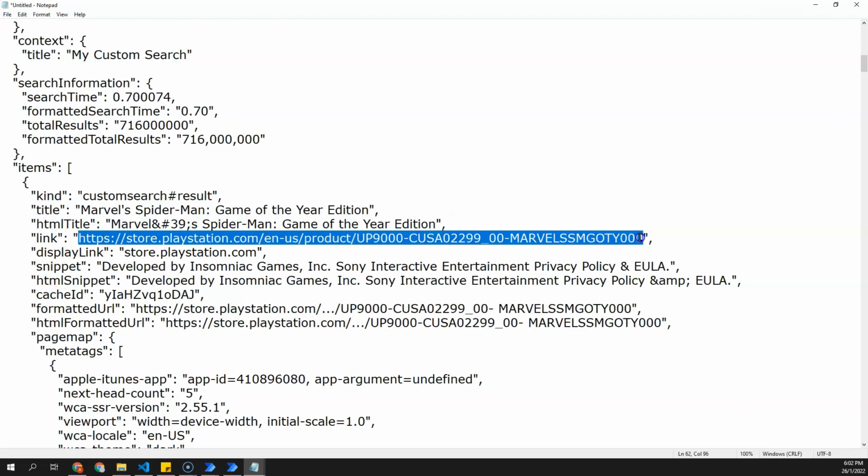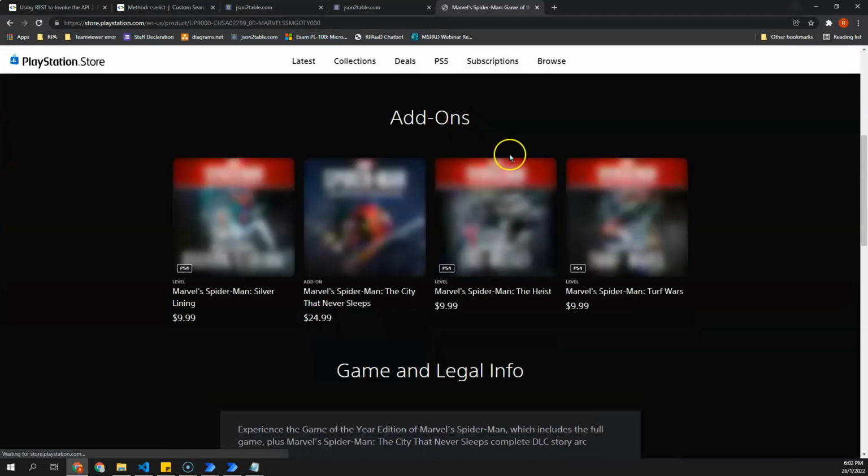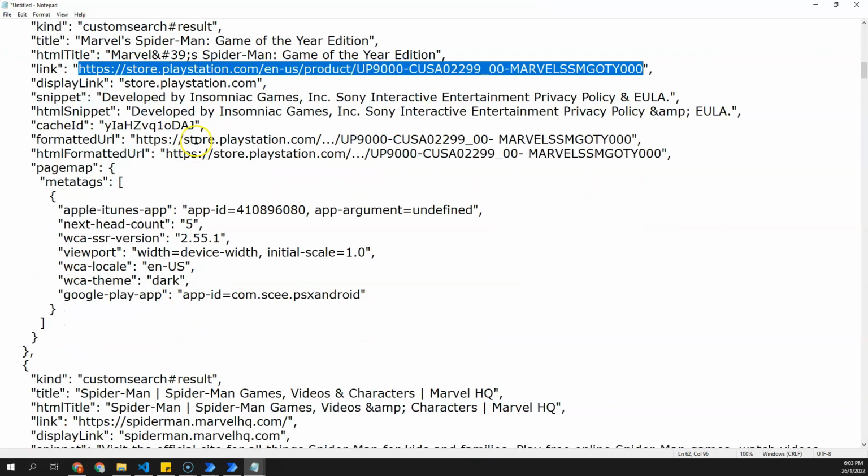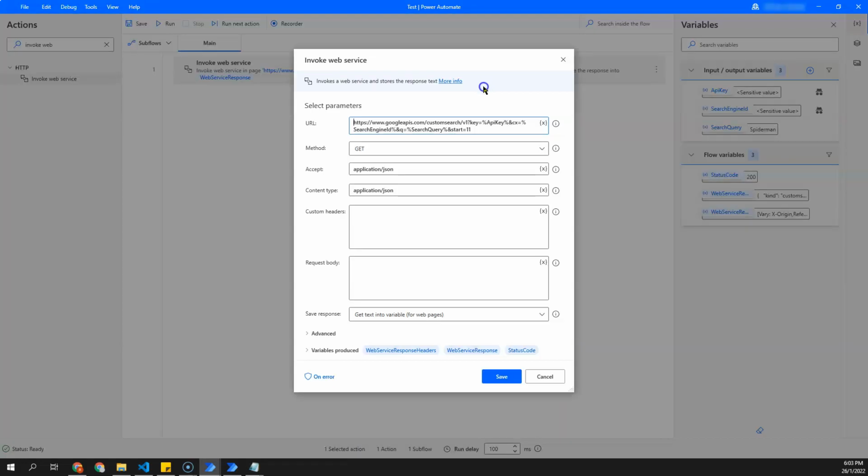So if I click this link, okay, and then you can see here that it's actually not returning me an image type, right? So what I can do to improve this further, if I go back to my API here, I'm going to add one more part here, and then searchType equals image.